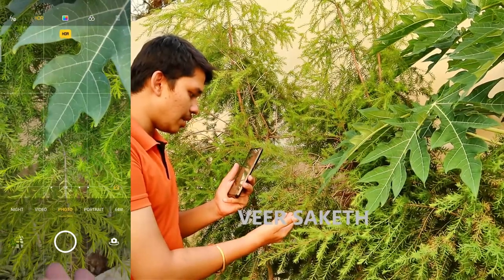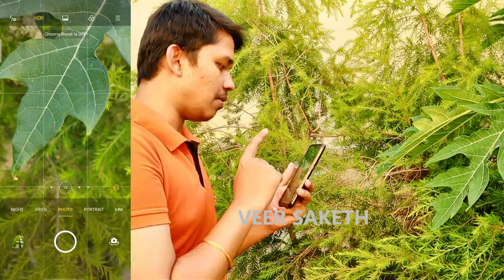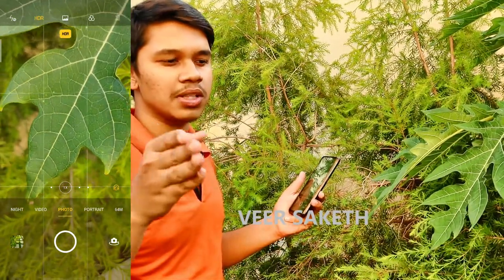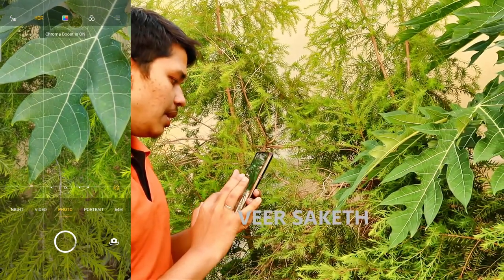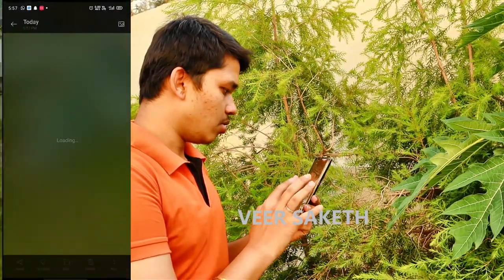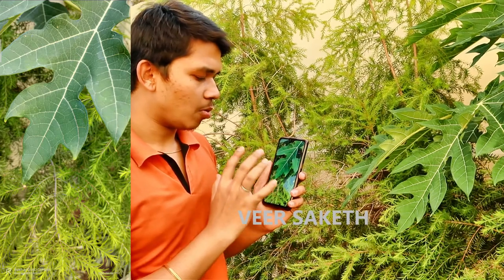I don't want to take photos at night time, so I'll shift towards HDR, which absolutely gives stunning results. You can see the leaves — the blending effect is coming into the frame and the leaves are very clear. There's also the Chroma Boost feature available on the Realme XT. As I mentioned, the saturation levels in Realme are very good compared to flagship competitors. When Chroma Boost is on, the photo looks like this. I'll take two photos — one with Chroma Boost off and one with it on.